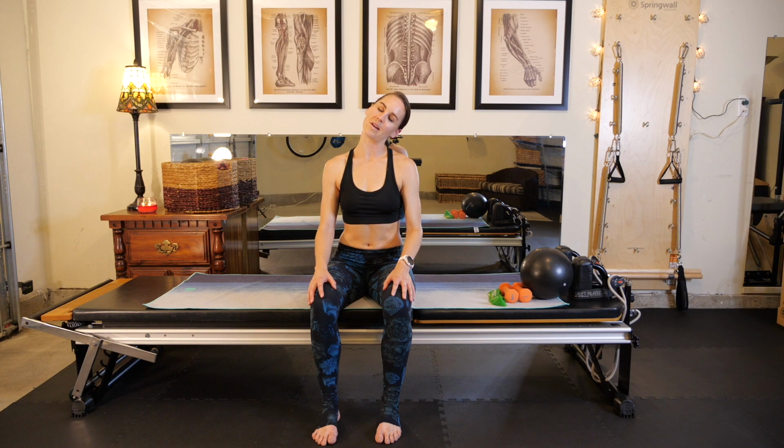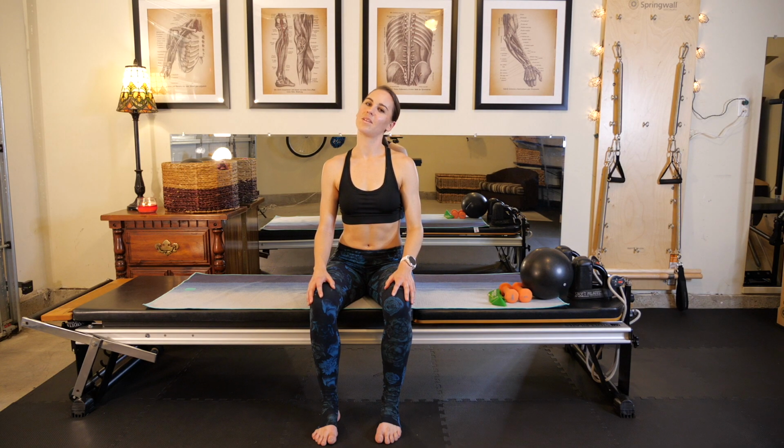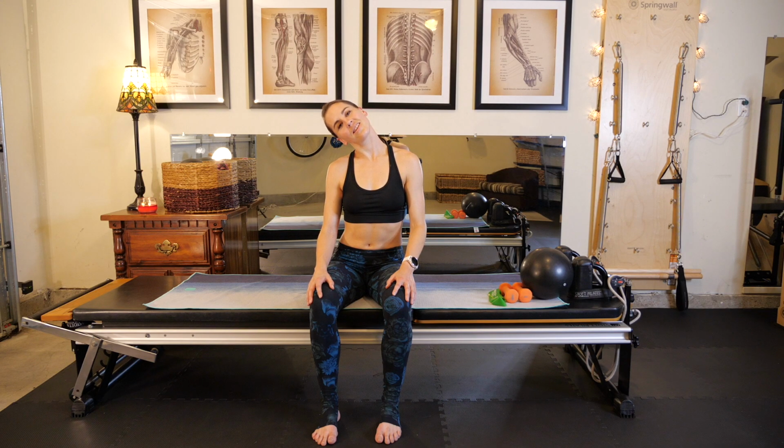Now from here, tilt your right ear towards your right shoulder. Pause there for a moment. Feeling that stretch down the side of the neck. And bring your head back up to neutral. Then tilt your head to the other side. Feeling that stretch down the outside of the neck. And back up to center. And one more time to the right. And center. And to the left. And center.